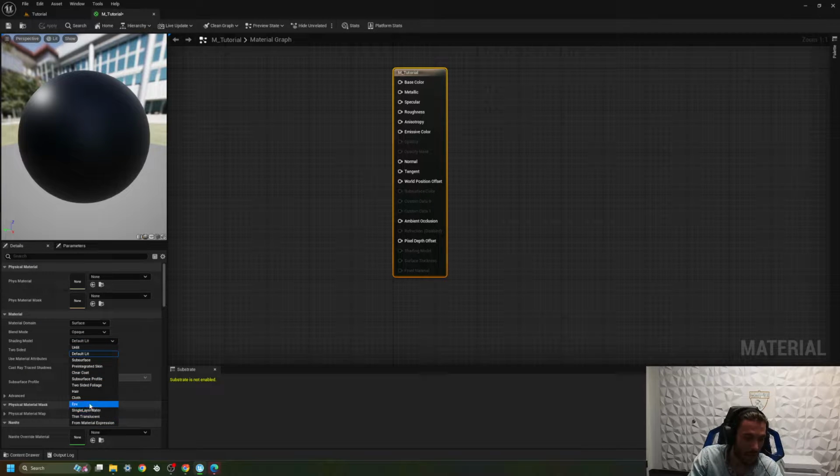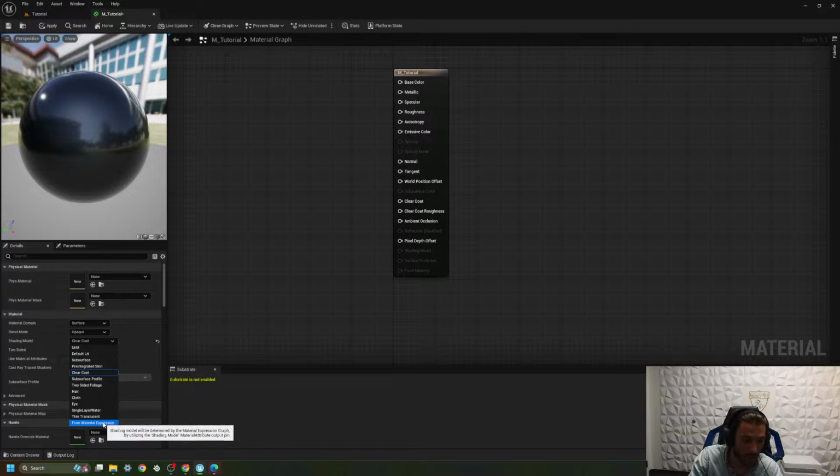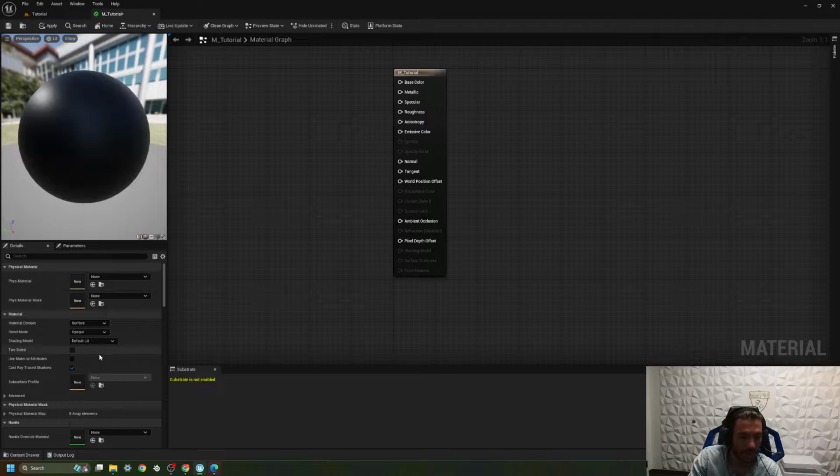You can create a shader for eyes, you can create a shader for a clear coat material. As you can see, that changed the color a little bit. Again, there's quite a few shaders here. Not going to get into all the shaders and all the things you can do here. The default lit one, meaning the default shader node for a lit environment, generally looks like this.